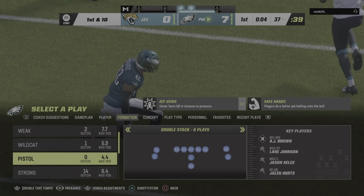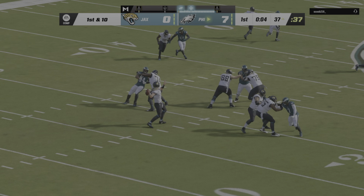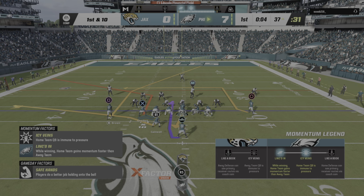Well, they're certainly not giving much help to their defense, are they? Because for the second time now, that D has had to run back out on the field early after an interception. And remember, on the last drive, the opposing side took it in for 6 after that interception.